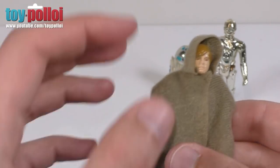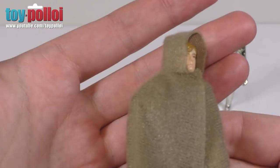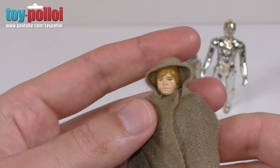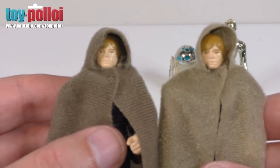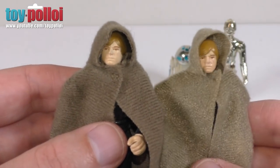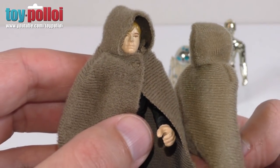I've made a couple more of these off screen and they've got slightly better as I go. So it certainly does take a little bit of practice, and finding the right material is really the key piece that you need to do. You can see this fabric is a pretty close match, and you end up with something that looks quite good.